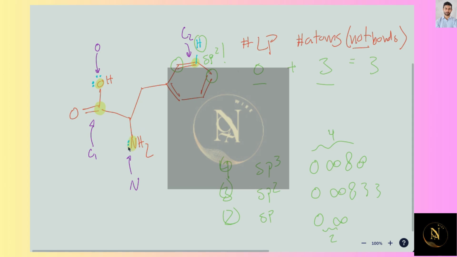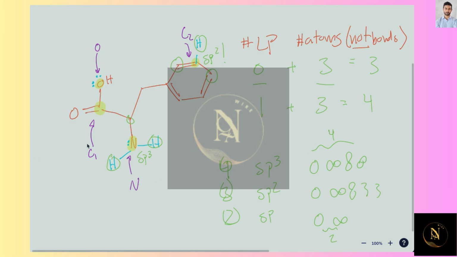Okay. Let's look at this nitrogen. Let's do the same thing. How many lone pairs? I see 1 lone pair. How many atoms is it connected to? Okay, carbon, and then 2 connections to hydrogen, right? If we wanted to be more formal about this, we would draw this. Hydrogen, hydrogen, like so. Okay, and then we might more clearly see that this nitrogen is connected to 3 atoms. Okay, and if we sum these numbers together, we get 4. Okay, meaning that this nitrogen is sp3 hybridized, not sp2.